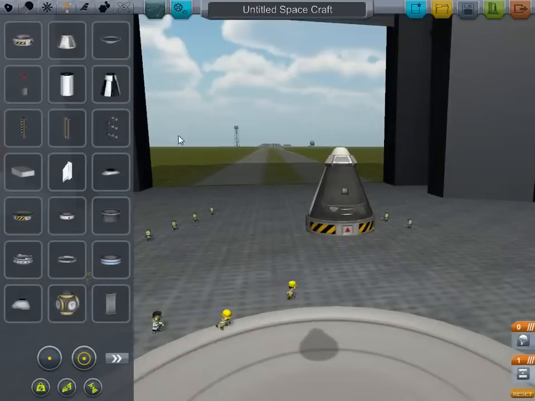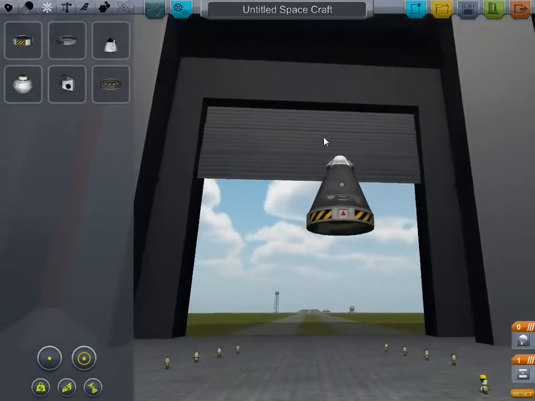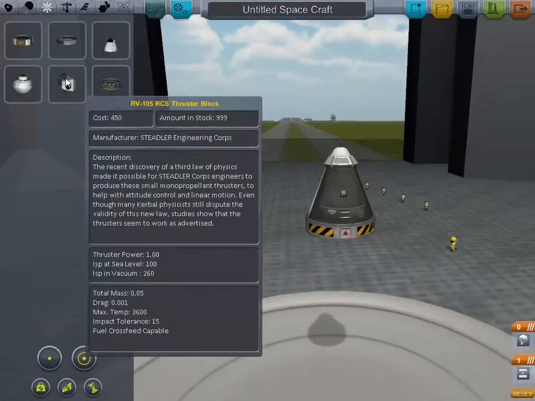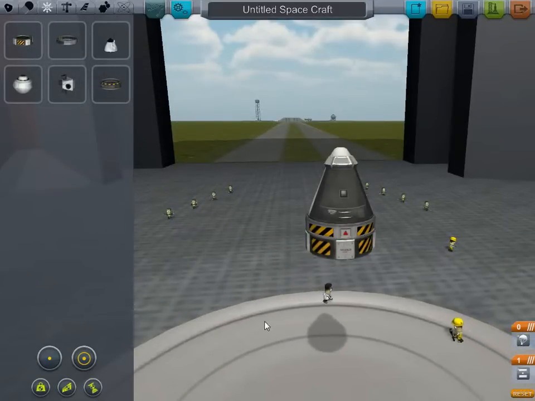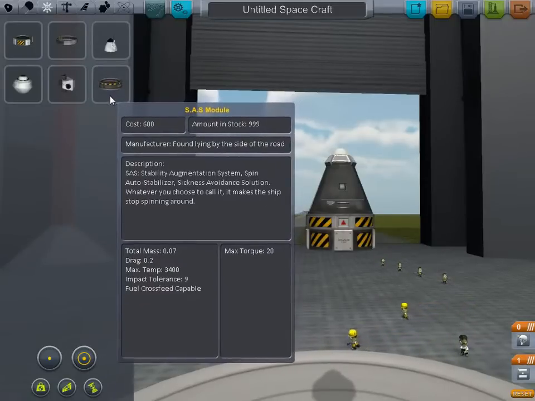And then, alright, next thing. The SAS modules. I have started to play around with these in my other world, but these essentially allow you to keep your ship stable without having to do it manually. So that's cool. We will get an advanced SAS module and stick that on there. So that's computer controlled to help keep us stable in flight, which is perfect because in my first few playthroughs I was doing it manually, and oh my god, that's a nightmare. So there's that.